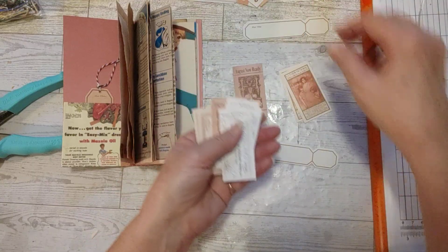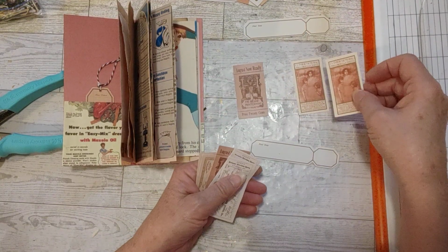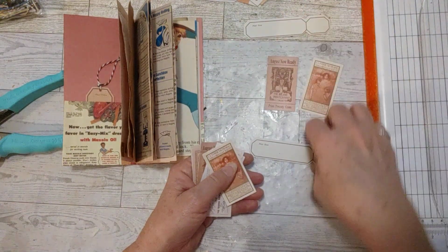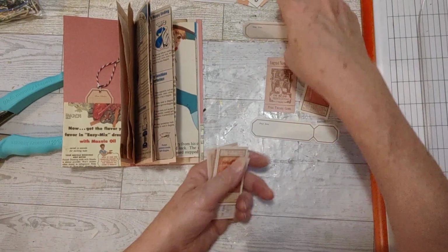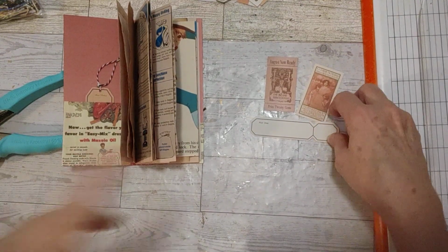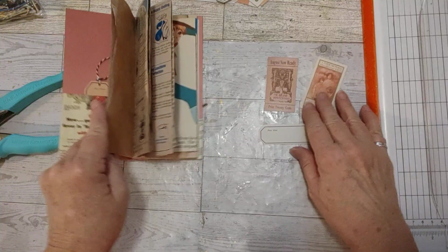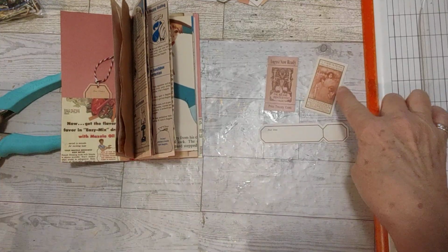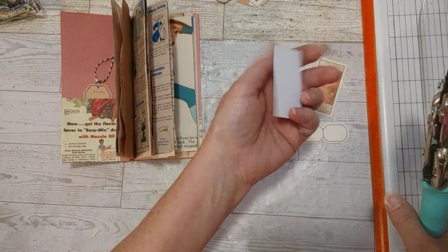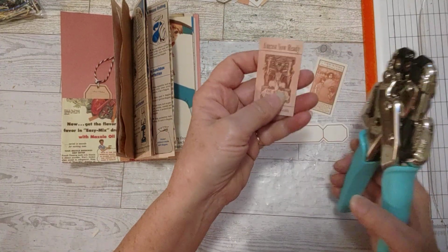So I think we're going to make these two into tags too while we're at it, and try to maybe use one of these too. Okay, let's put all these to the side, and then we'll get to the next and last thing that I picked out. But let's use a few pieces from this ephemera pack. So let's make these into, you know, these will be nice. You can write on the back or whatever.